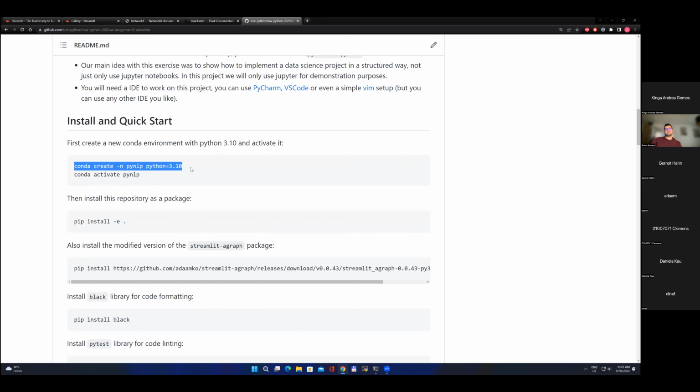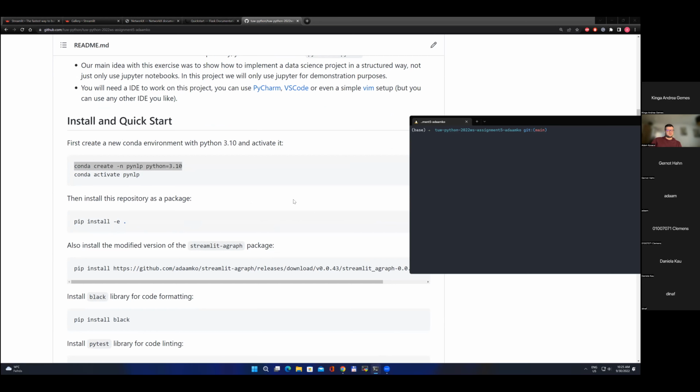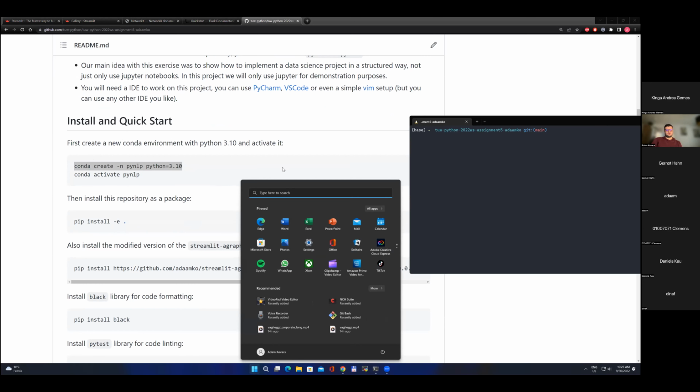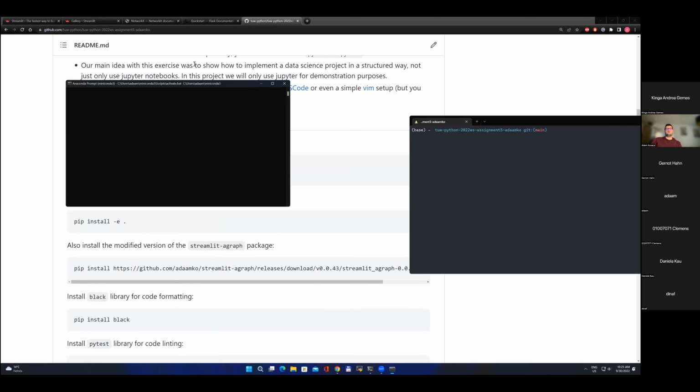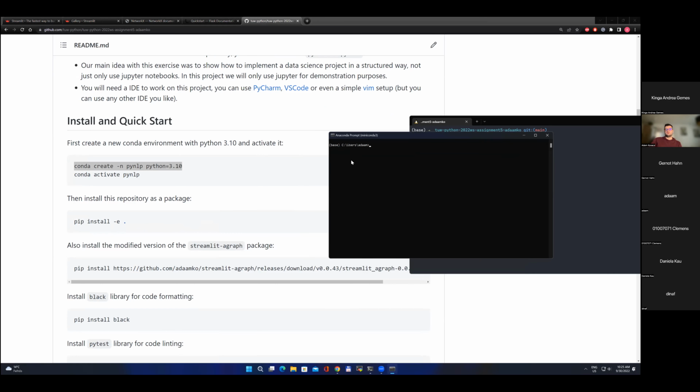So we worked with Anaconda and Anaconda environments. If you install Anaconda and open the Anaconda prompt, it will open the basic environment that it installed.